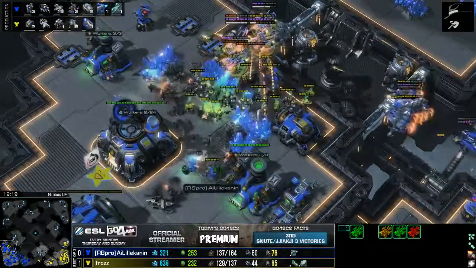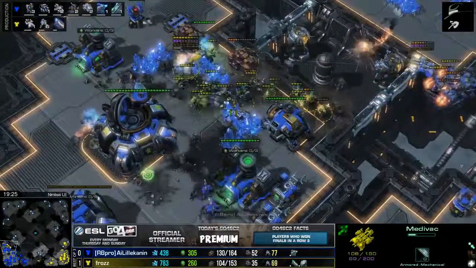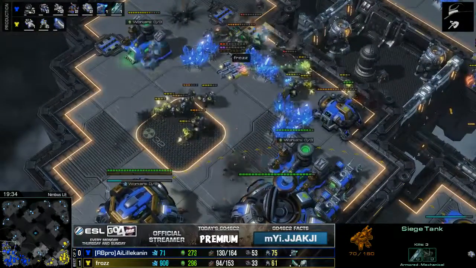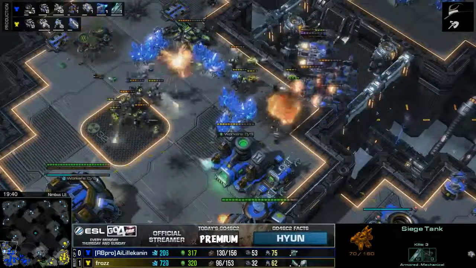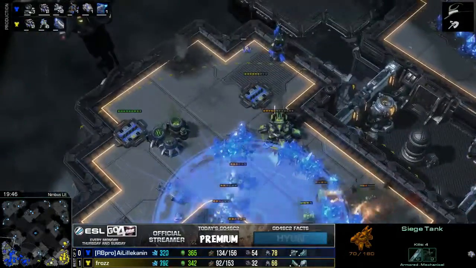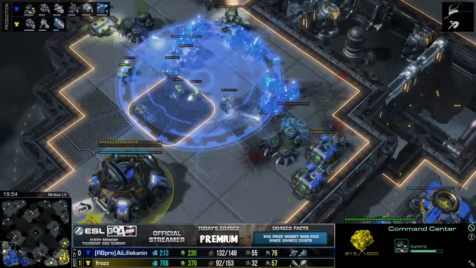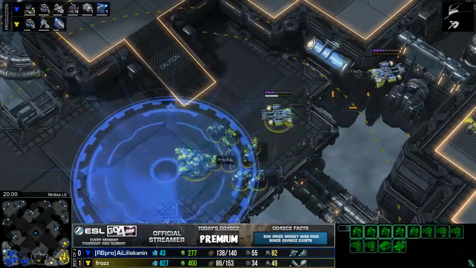But we have a huge drop in the natural base. 1 medevac gets taken down. A lot of these units still inside. Seeker missiles will take out those tanks and a couple more units. 1 tank still remaining, and well, this is just trading economy for units at this point. There's no way of getting out of there. All the medevacs have been taken out. He could try and take out that command center, however. That would be nice. At the same time, he's got more units over here.